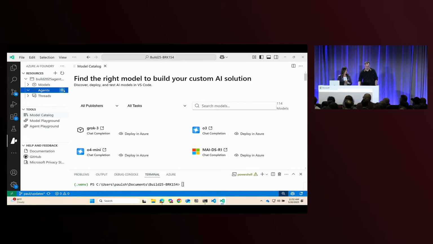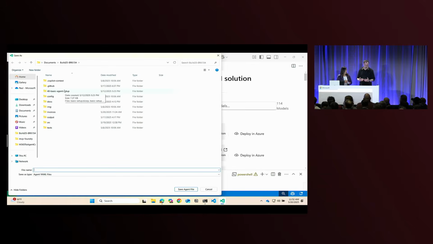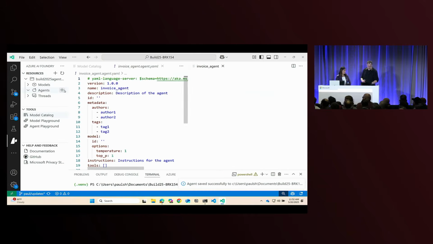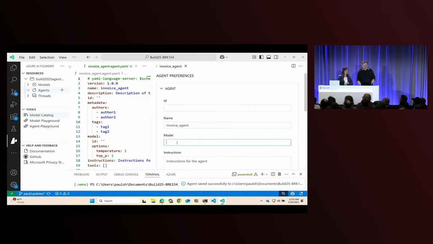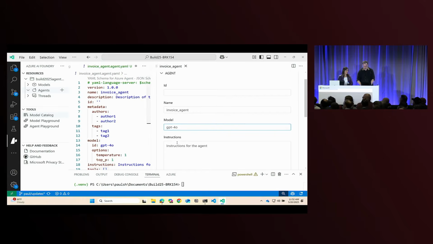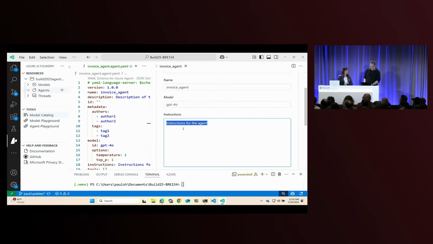So let's get started building an agent, Yina. We're just going to call this one our invoice agent. We talked about earlier having some data that we want to query over. Let's also make an agent to generate some invoices for us and see what that would look like. So here I'm using the extension. I'm going to use GPT-4o to generate those. You have some simple instructions like: a sample invoice for me. Use synthetic data.